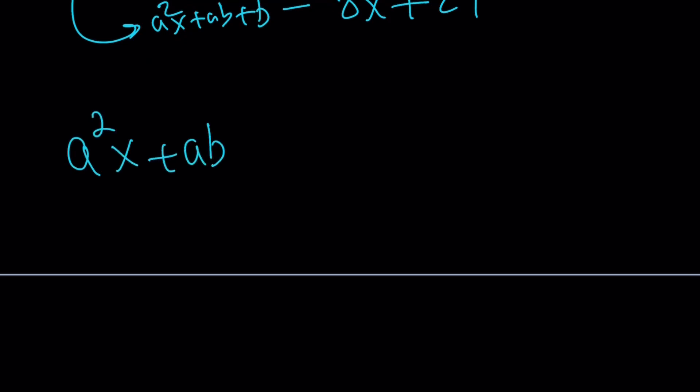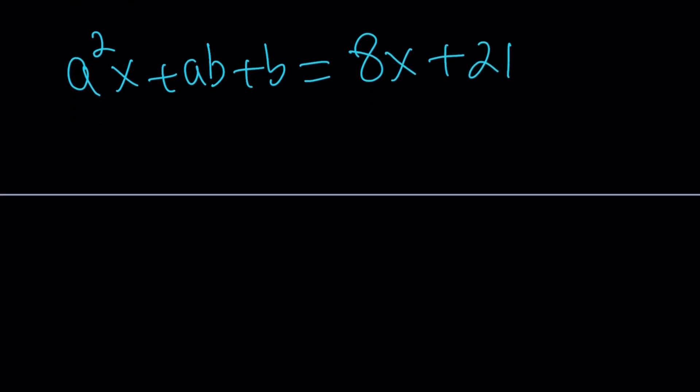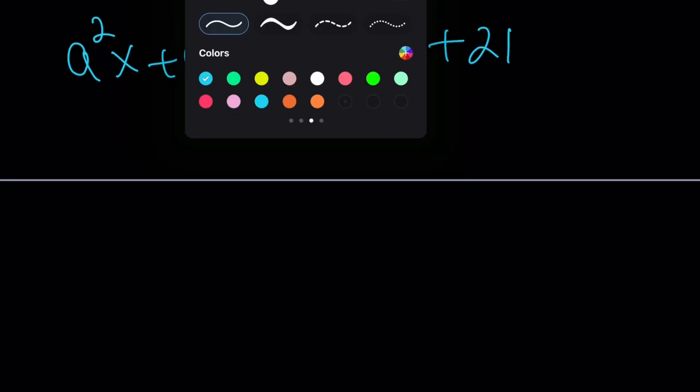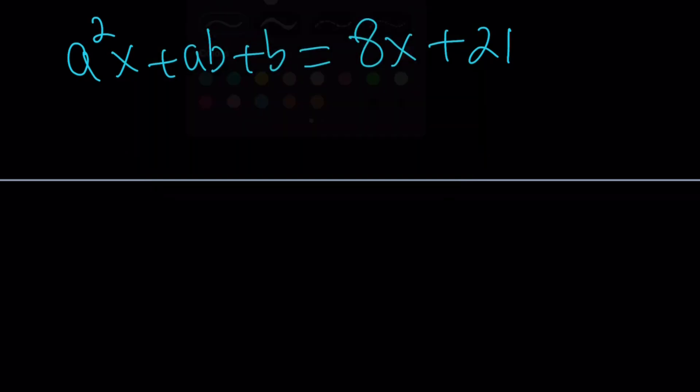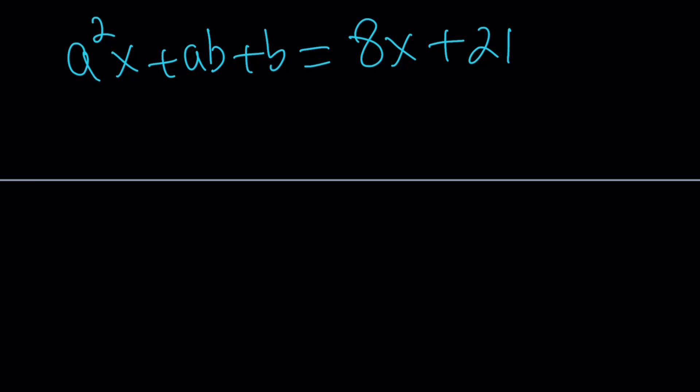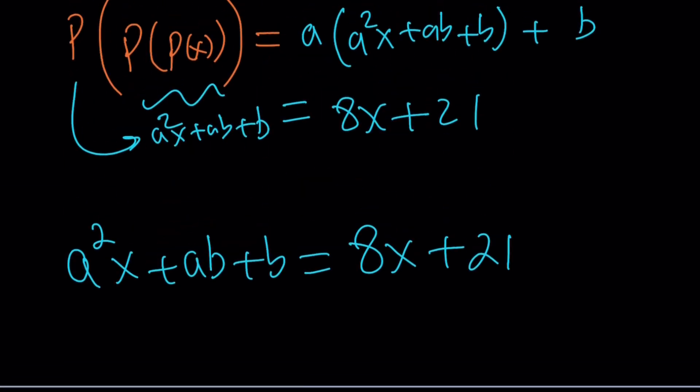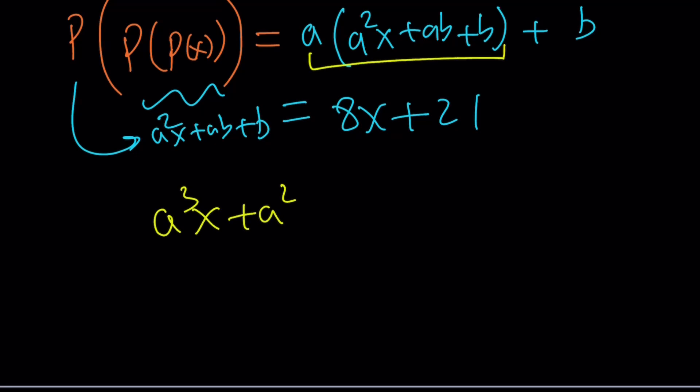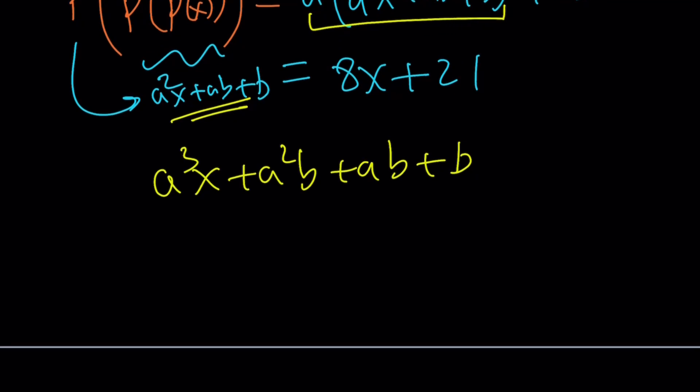Let's rewrite it bigger, nicer. So let's go ahead and put it like this. We can solve this equation. By the way, I forgot to do something here. It's not a squared, it's a cubed x. I forgot to simplify this. Let me go back and fix it real quick. So I'm going to evaluate this: a cubed x plus a squared b plus ab plus b. So it's just this one multiplied by a and added b. Now we're going to write it as follows: a cubed x. So this is good. This is what I'm looking for. And now I need to set it equal to 8x plus 21.